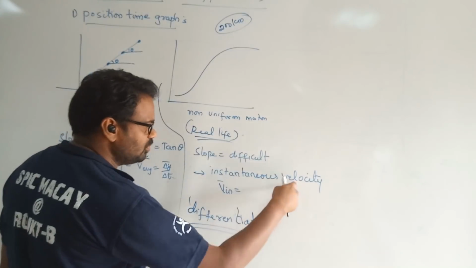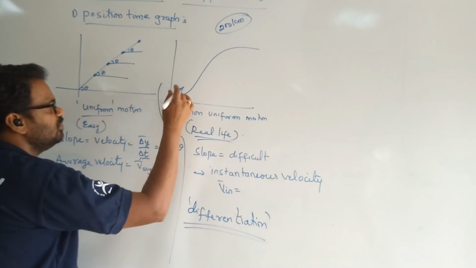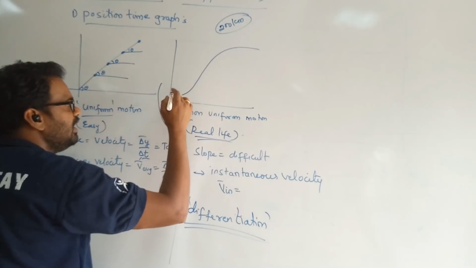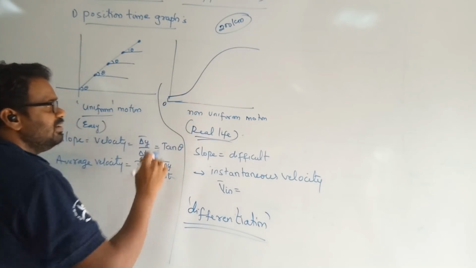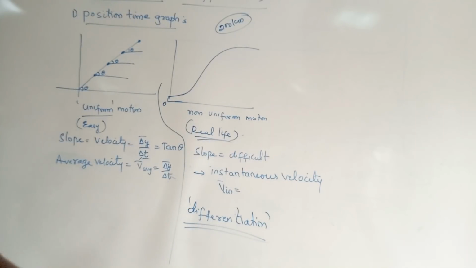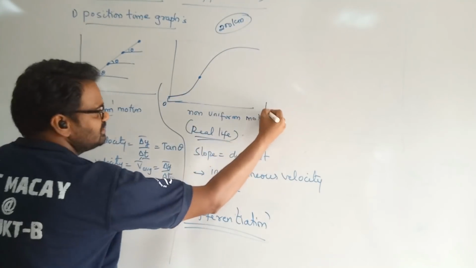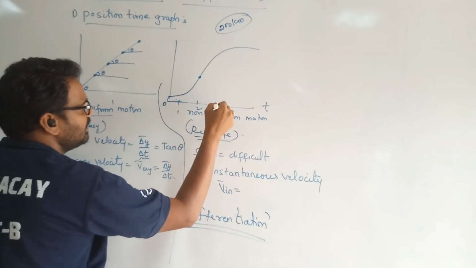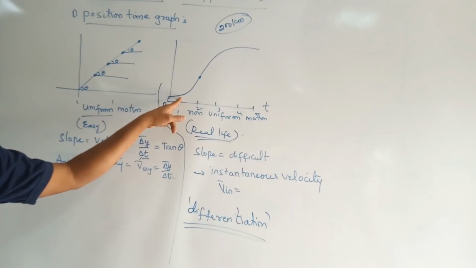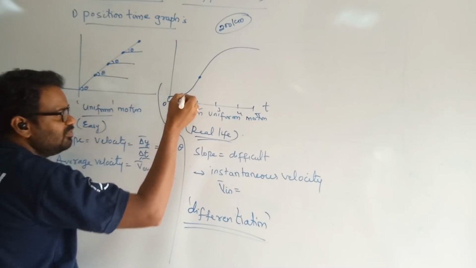We now introduce one more term called instantaneous velocity. You start with zero velocity, gain some velocity, reach maximum, going at different locations, you are going to have different velocities. The term instantaneous velocity corresponds to the velocity at one instant of time. If this is time, 1 second, 2 seconds, 3 seconds, 4 seconds, 5 seconds, at 1 second, what is your velocity? Between these two, we take this kind of line and try to find its slope.